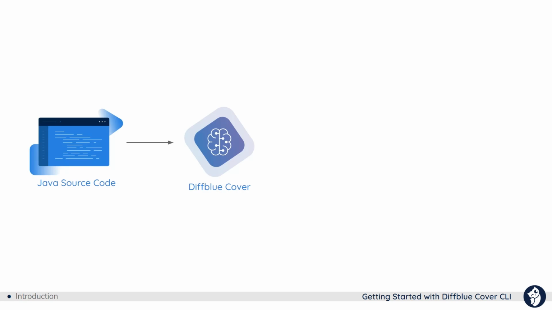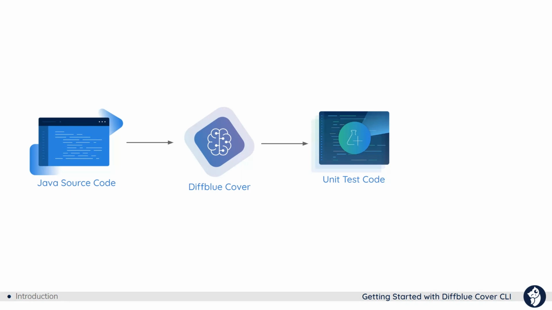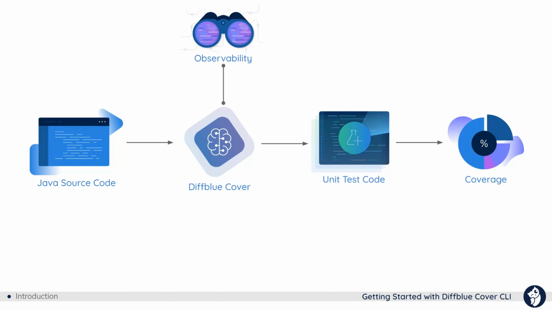Let's see first where Diffblue Cover fits in your Java ecosystem. Diffblue Cover is an AI product which automatically writes unit test code without human interaction, and it does it by analyzing the bytecode of your project. Developers typically aim for high coverage, as this will ensure that most of the codebase is appropriately tested. But coverage is not the only benefit coming from Diffblue Cover. While writing tests, Diffblue Cover efficiently reveals observability issues such as private access modifiers and untestable, error-prone areas of your codebase, such as methods which handle uninitialized fields.